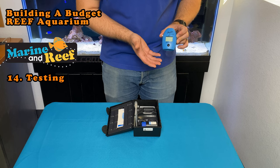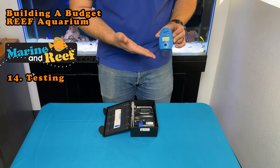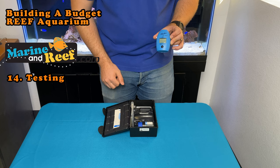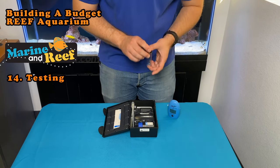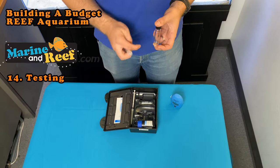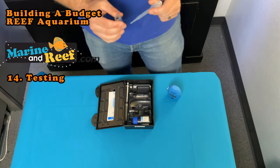Basically what this device is, we're gonna put in some water and a reagent, and then it's gonna shoot a light through it, and that light is gonna read the color so our eyes don't have to, and then we'll get a digital reading. So the first thing we're gonna do with any of these Hanna test kits is you're gonna pull one of the included vials out, and then I like to use an eyedropper, or you can also use a syringe. Those are included in some of the kits, but not others. You can just dunk the vials in.